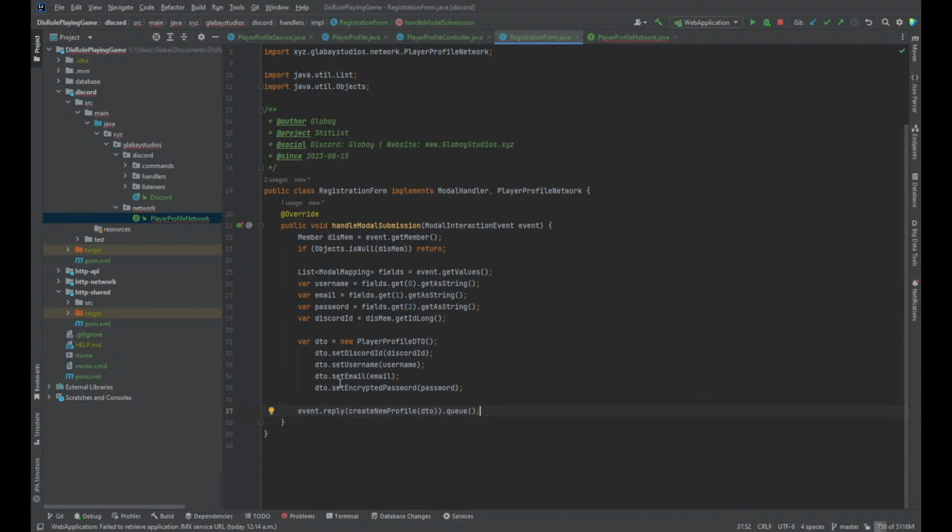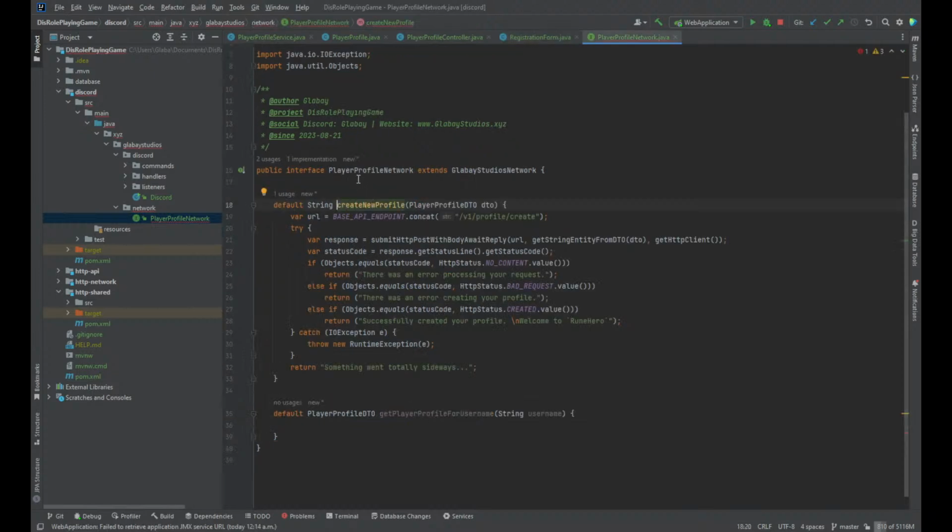Okay, so here we create the DTO, and then the event that we're going to reply with is going to be create DTO, which is in the player profile network, and it returns a string. It takes in a DTO object because then we're going to map this to the create method.